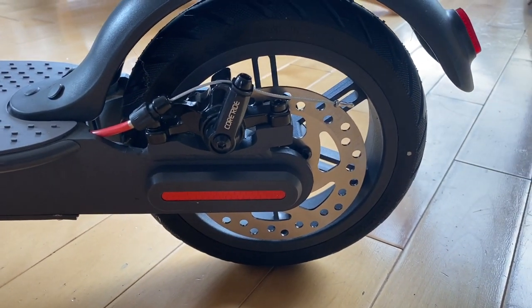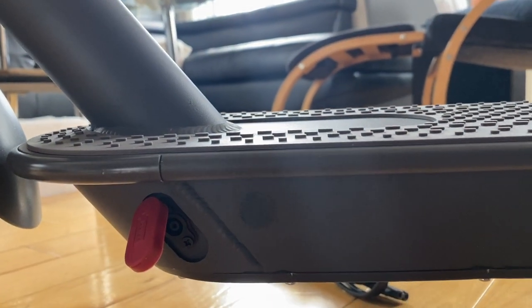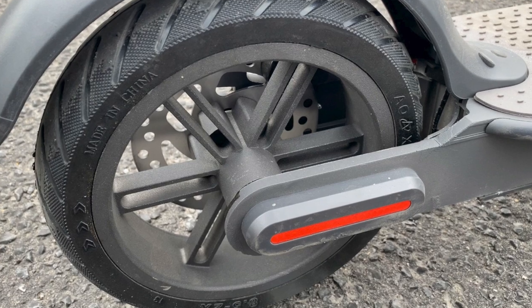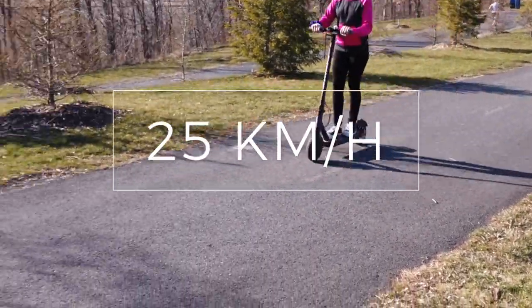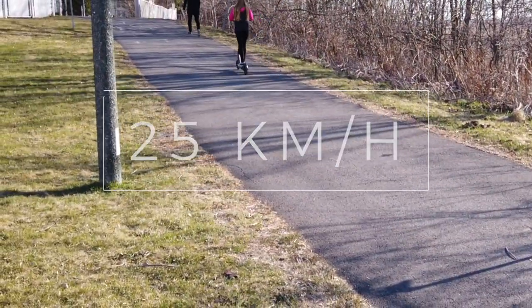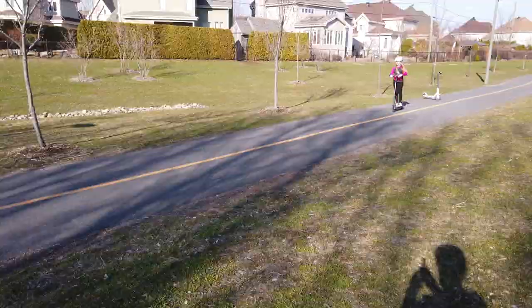The scooter has very good disc brakes in the back and the motor wheel is in the front. Here's the place to plug it when you run out of power. One thing I like with this scooter is that the tires are full rubber, so no chance of a flat tire. I also really like the speed — it goes up to 25 kilometers per hour, the exact same speed as my dad's M365. The battery lasts for a few hours or up to 20 kilometers, which is enough for a full afternoon.